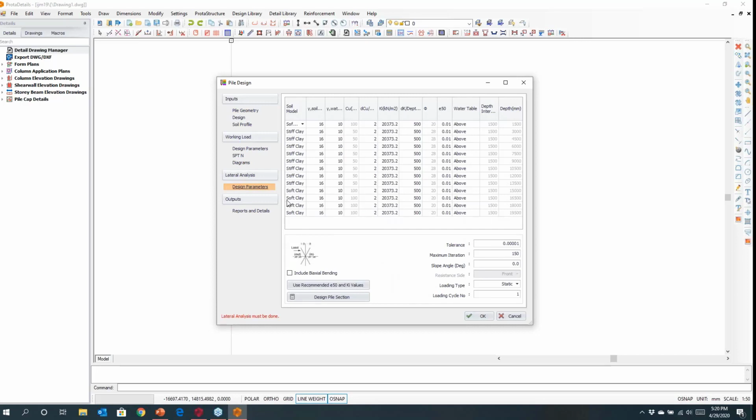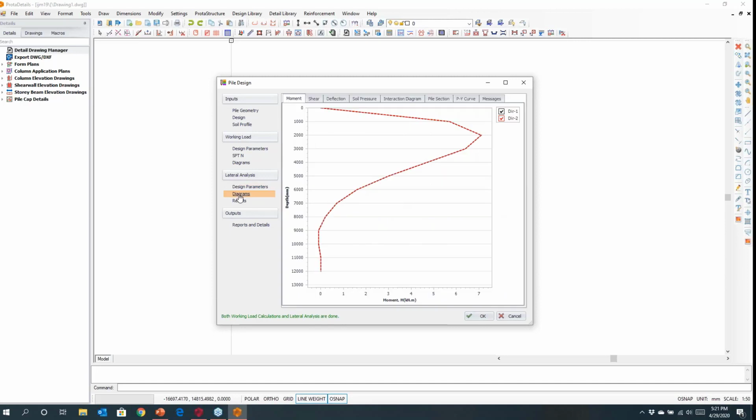So what we can do is make an assessment of the lateral spring stiffnesses here, and we're now setting up a soil model with relative stiffnesses for the soil parameters, and we can then run this. So I can run this as a static or cyclical loading. It may be in a seismic zone where you've got earthquake loading, dynamic loading, meaning that the direction of the forces are reversing, and you want to look at a cyclical loading approach. And we can then design this. So we're running an iterative nonlinear analysis to then calculate the forces within the pile.